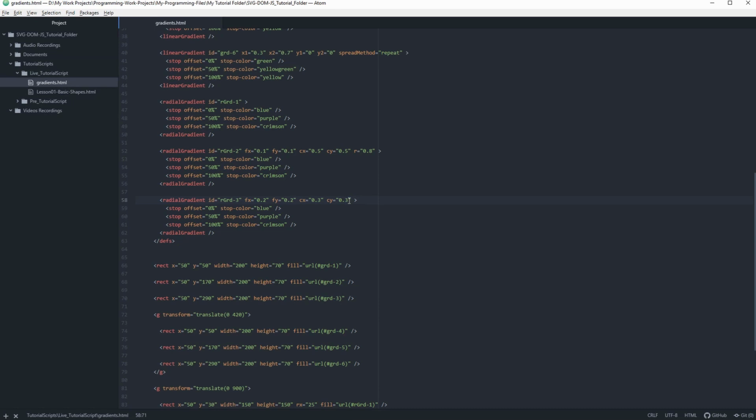Over here 0.3. And then I will add another attribute, and this is fr. Now fr, what this does basically, it enlarges the center of the radial. So just check it out.